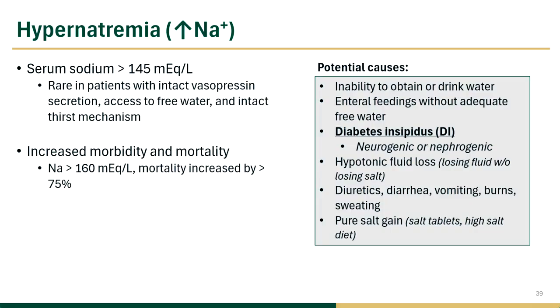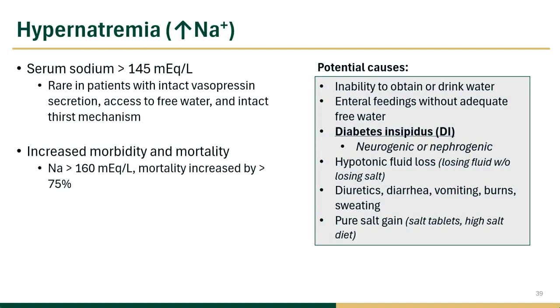When you get into nutrition later on, you'll talk about how when someone's getting either TPN or enteral feeding, they're not drinking water, right? Because you're not giving it to them and they are otherwise unable to drink it on their own. So looking at the free water in enteral feeding is really, really important, in the same way that us ambulatory people drinking water is really, really important. The other cause is something called diabetes insipidus that I'll talk about in the next couple of slides. And other causes: persons overusing diuretics, or people taking salt tablets because that's available. They could just be eating salt or taking salt tablets, which could cause hypernatremia also.